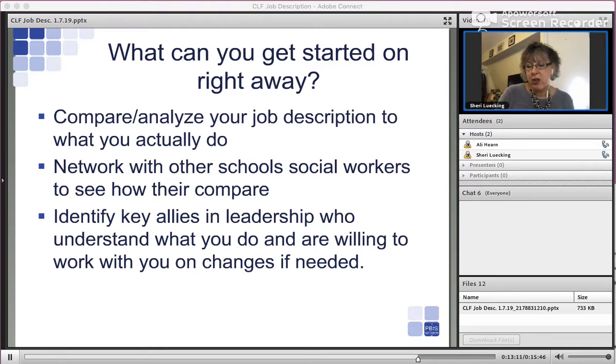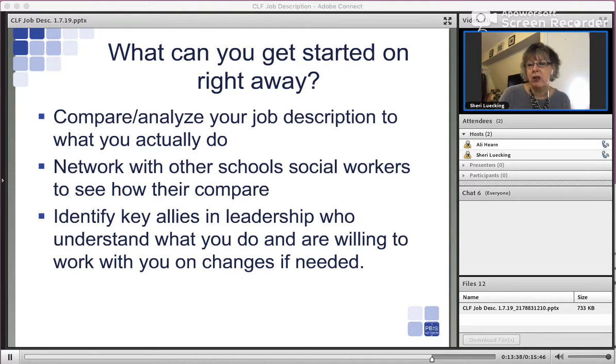Once we get a bulk of job descriptions and people can share those, maybe start with comparing and analyzing your current job description with what you actually do. So here's what it says I'm supposed to do on paper, and here's what my day really looks like. And again, a time study or an idea of what my day looks like from the time I walk in the door until the time I leave after the end of the school day.